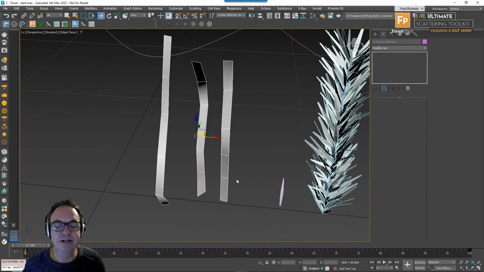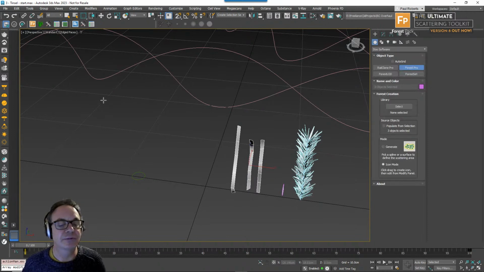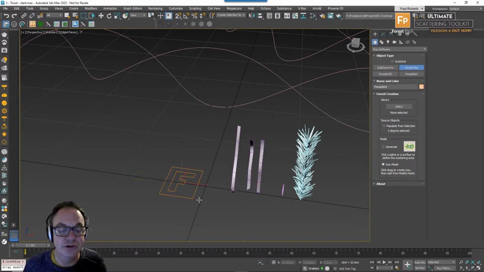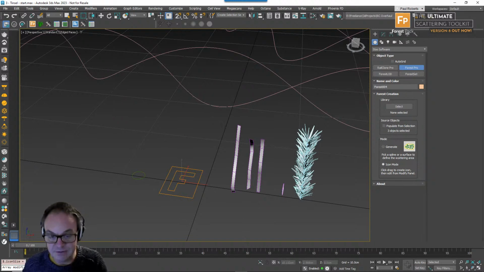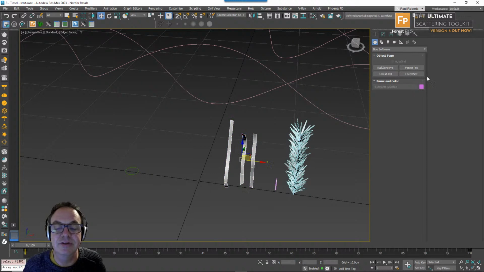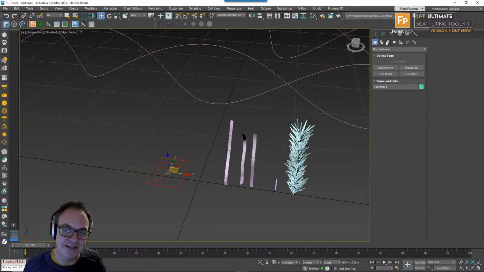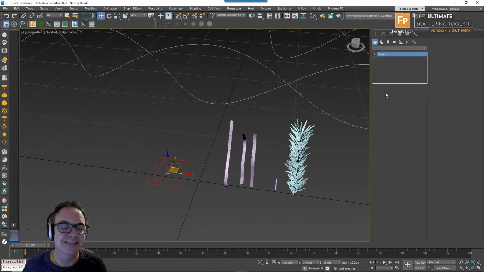Okay, so let's select our three little bits of tinsel here. I'm going to come up and create a Forest Pack object. Excuse me, I'm recovering from a cough. I'm going to draw an icon here because I'm going to use path distribution mode. Actually, I forgot to click on populate from selection first, so you can do this. Normally this is a quicker way of doing it. Click on the 3 objects, click on Forest Pack, make sure populate from selection is already highlighted, draw an object. Now that will automatically populate the geometry list with those objects in theory.